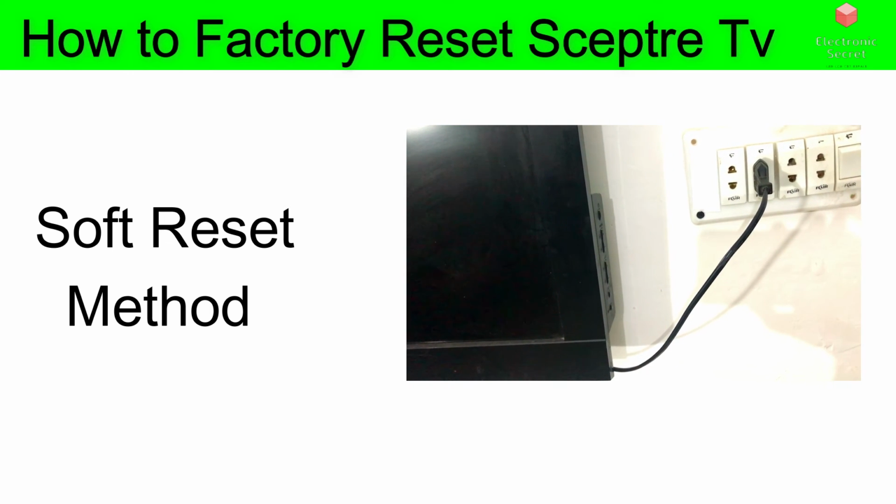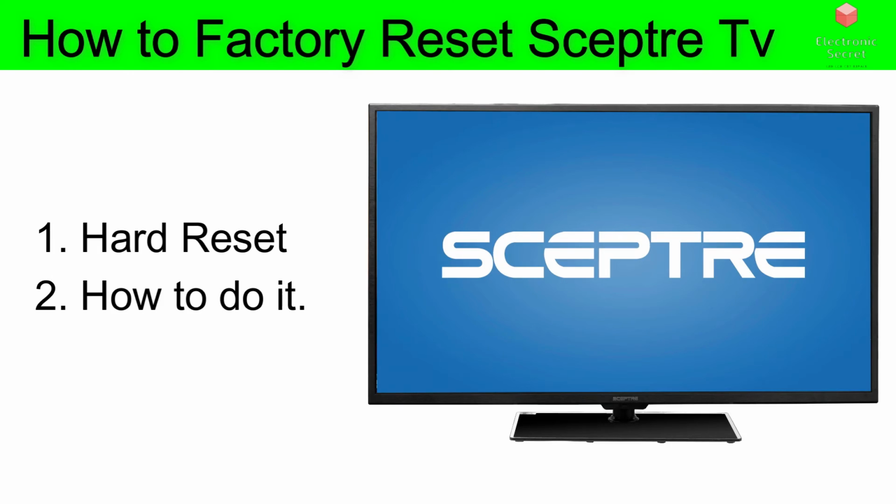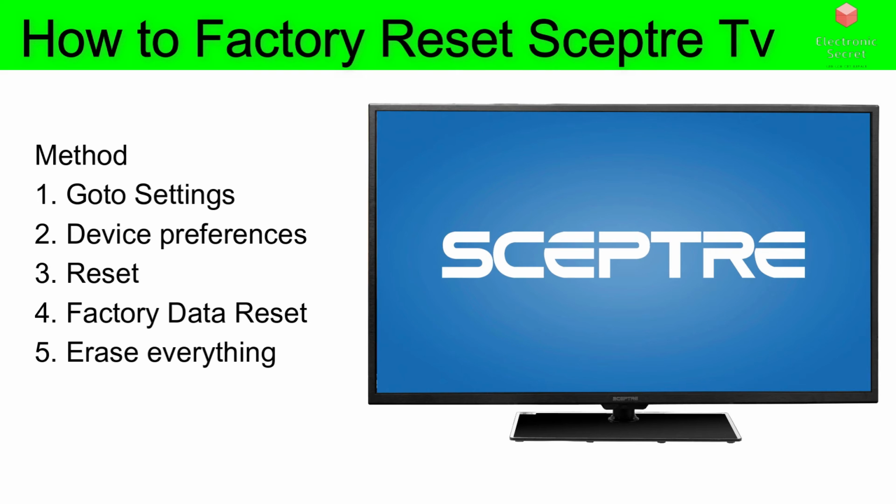Okay, if this doesn't take care of your problem, you can do a hard reset. I am going to show you that. Now to perform the reset on most Sceptre TVs, first of all go to settings, then device preferences, then reset and factory data reset, then erase everything. This will turn your TV back to its original factory settings and solve many of the problems you were facing earlier.